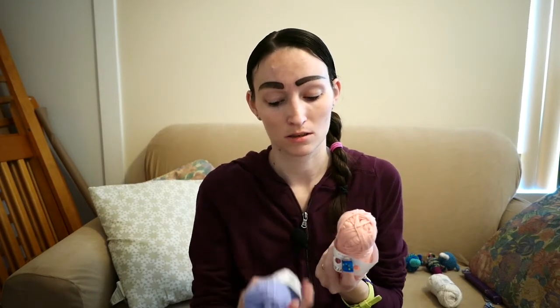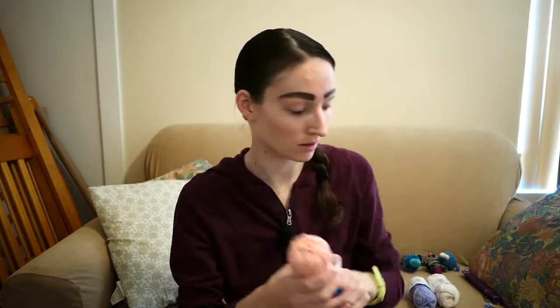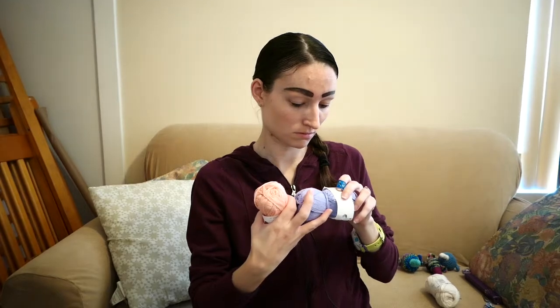It kind of has an antique look, which is super cool, because if you get a radish, it's going to come from the ground and it's going to have dirt on it, so that's why I thought it would be cute like that. And then the next color will be purple for the middle. You don't have to do it in 3 colors, but that's what the pattern does, and that's what I like to do with them.